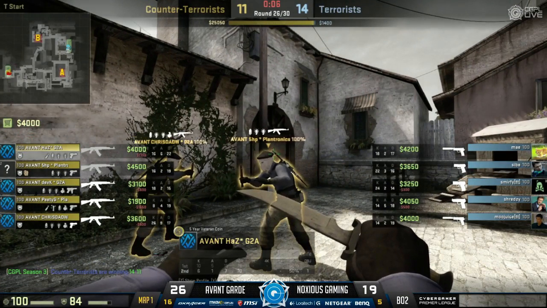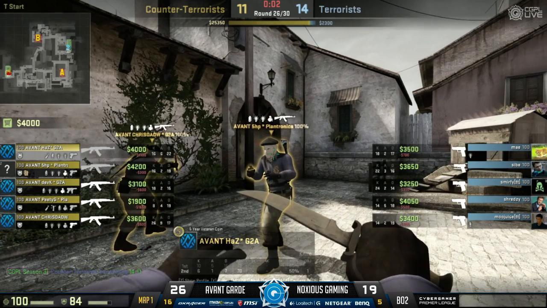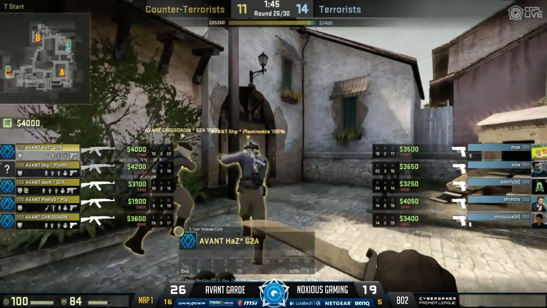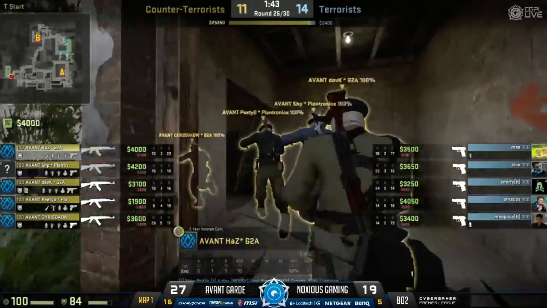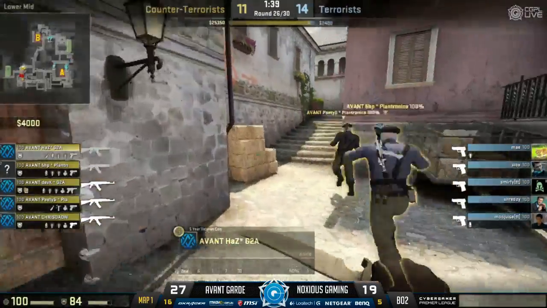Avant Garde had all the players. They had the gun. So a long angle like Nana is so easy to hold as well when you have that rifle advantage there. A little bit easy for Avant Garde there as well, but a successful entry, should I say, is always going to make it that much easier.